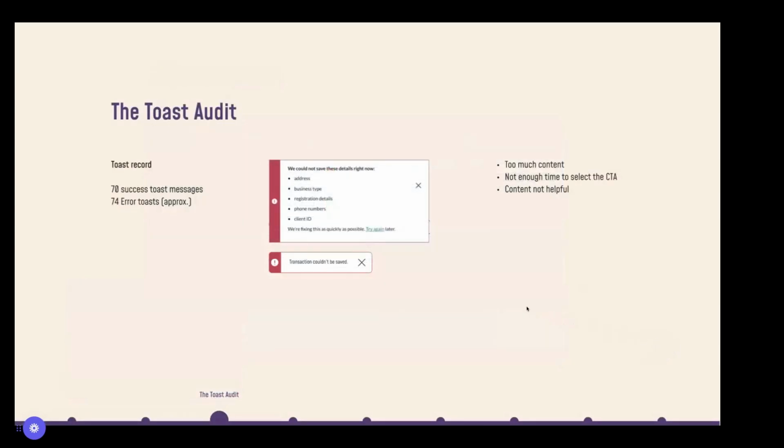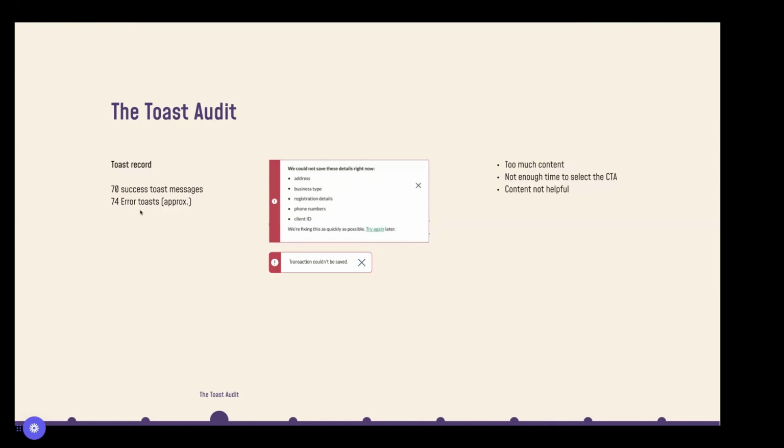From this point, we started what we like to call a toast audit. You know the UX audit? Well, we did one for the toast messages. We wanted to understand how many of them are spread in our products, how we use them, how much we count on these messages, and what additional challenges we might have when we try to fix or remove the toast message.